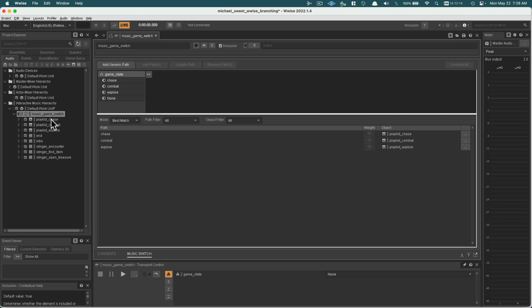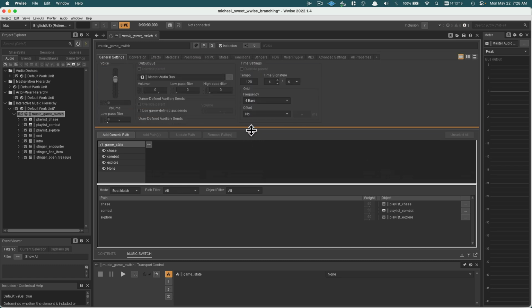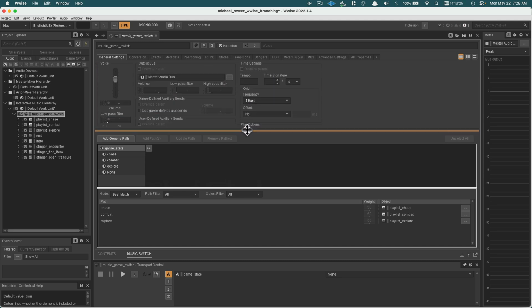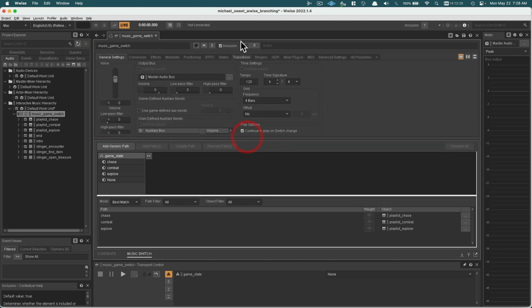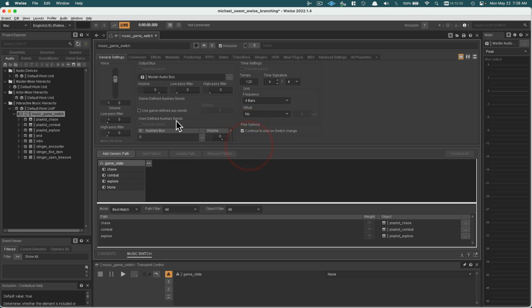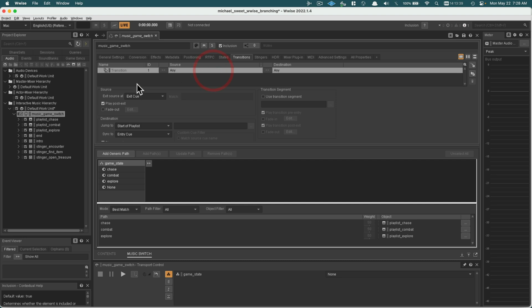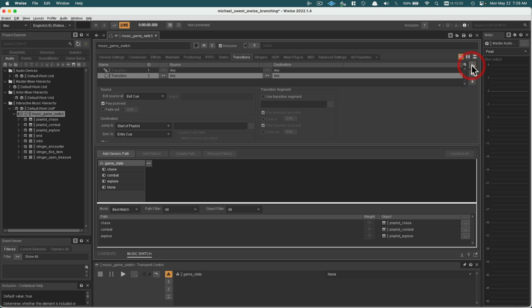Okay, so in the game switch here, I'm going to have to open this up to see my general settings. Sometimes if you're 1080 like me, you probably won't see it, so you'll have to drag it down. So I see some general settings, and if I go over to the transition tab, this is where I want to be, and I want to set up 2 special transitions. The current transition just waits until the exit cue, which means the end of the phrase, before moving on. But I want to create 2 special ones, one for the introduction and one for the ending. So I choose the Add Transition button over here.